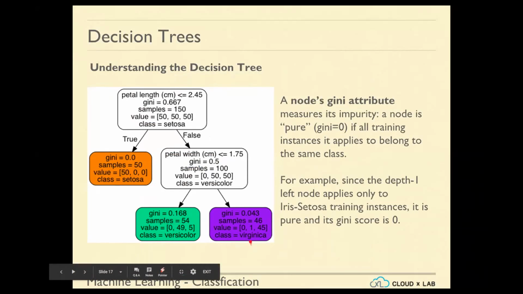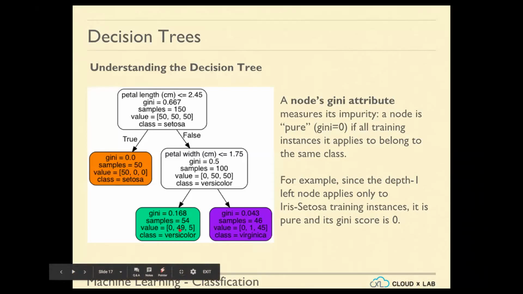The Gini score is how pure the predictions are, how clear the predictions are. You can see that this one is 100% pure: on this side, 50 are setosa, 0 are versicolor, and 0 are virginica.